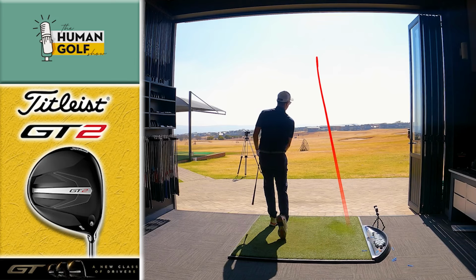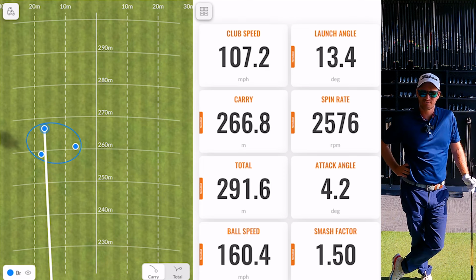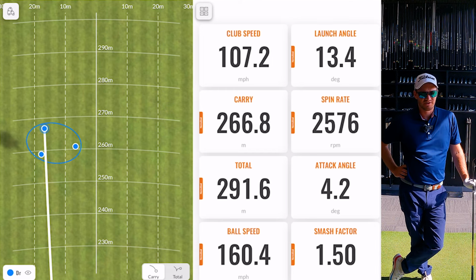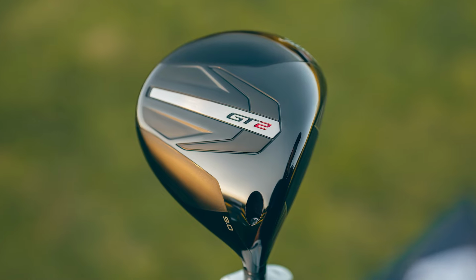There we go. Okay, 107 clubhead speed, 267 carry, 2500 spin, 292, 160.4 ball speed. We're going to have to bring this up, I know, from one episode, but it was in summer, it's bloody cold today. I got it to 272, 273. Similar numbers, but let's carry on plugging away.